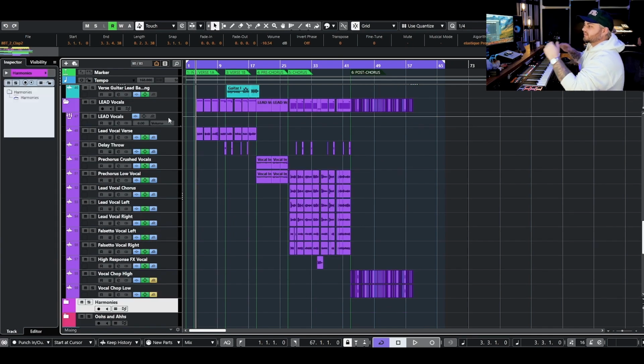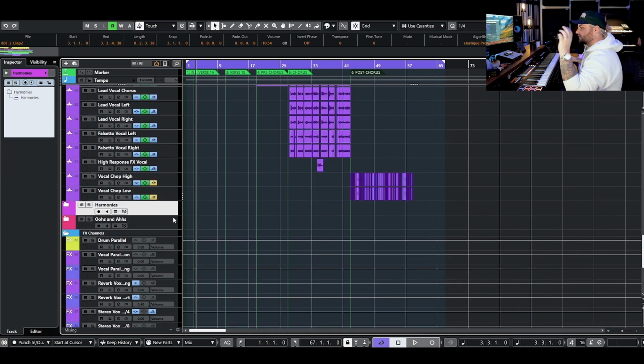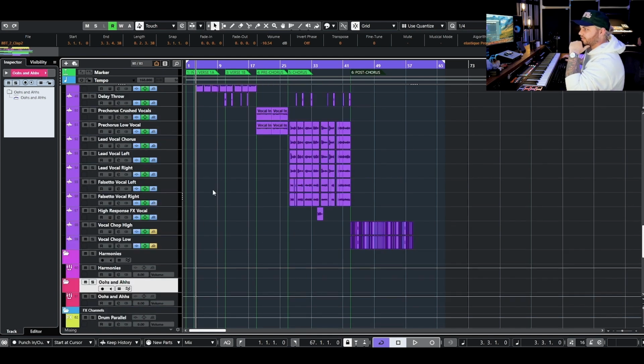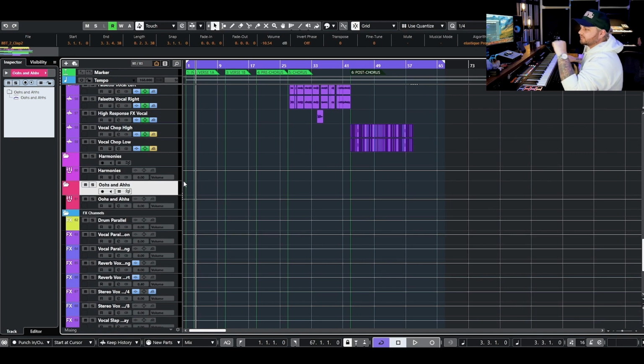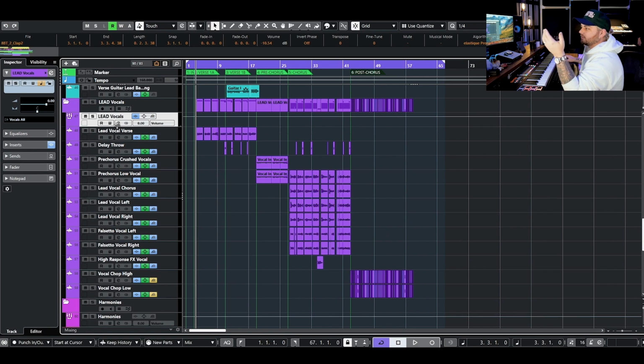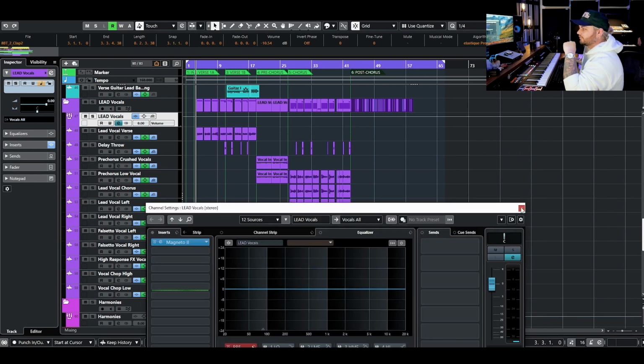And then my lead vocals, that's going to be things like the main vocal tracked again, pan left and right, any creative vocal effects, that'll all be in purple. And I tend to have a harmonies bus and an oohs and ahs bus, but I didn't do too many harmonies or oohs and ahs on this demo production. I've just left them there. So if you want to copy my template, you can. But all of these tracks will end up in this lead vocals bus as well with just a little bit of bus processing.